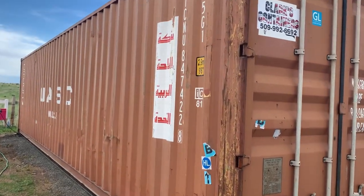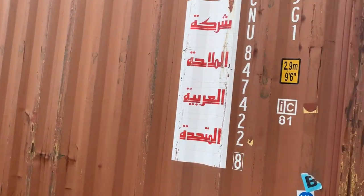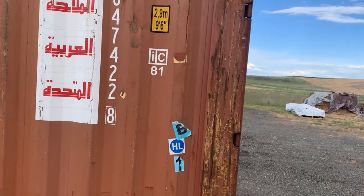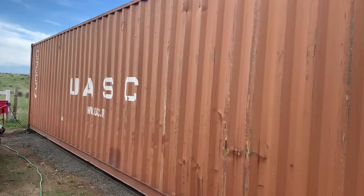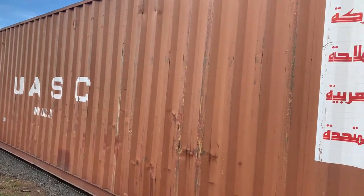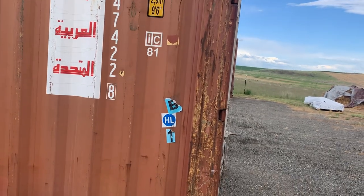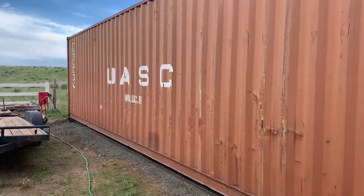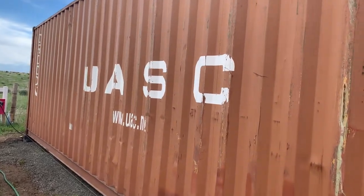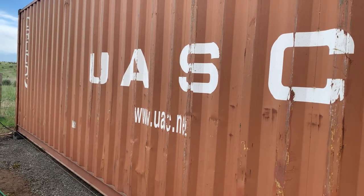And you can get about as crazy as you want with preparing to paint these things. You can get all obsessive about removing every sticker. It'd be a lot of work. We're here on a farm. We are not making this to impress anybody, so we're probably going to leave most of the stickers on, pull off the obvious ones, but Tom's getting ready to pressure wash. We want to do that before we paint, and then we'll get painting.